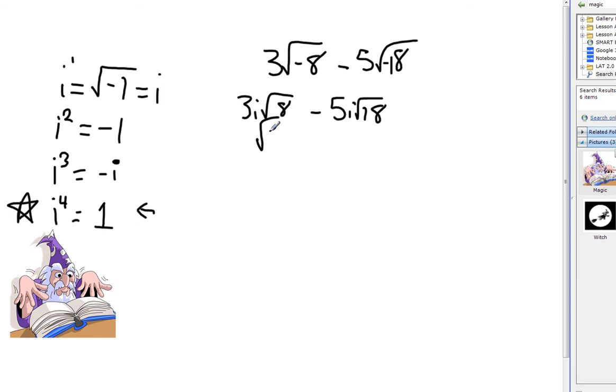It is the square root of 4 times the square root of 2. We do the square root of 4, of course, because we can take the square root of 4, because it's 2 times the square root of 2. We can do this other side over here. How about 18?